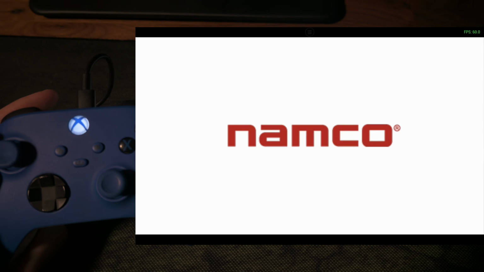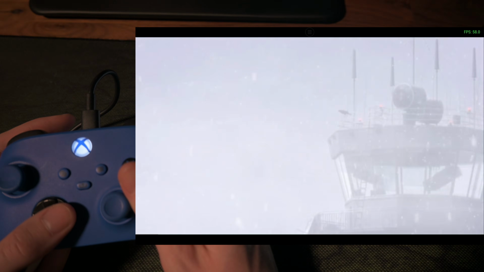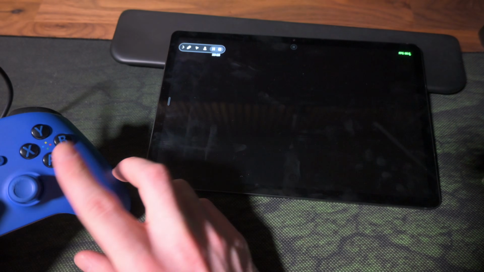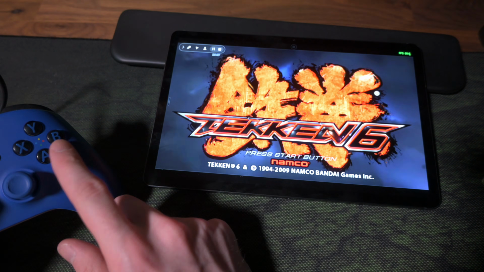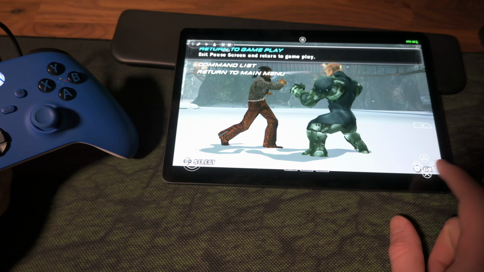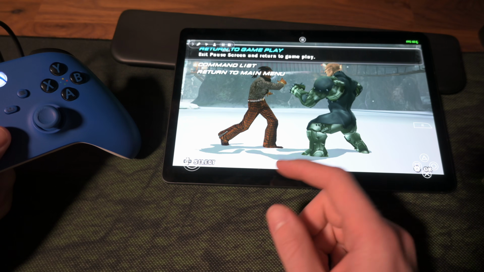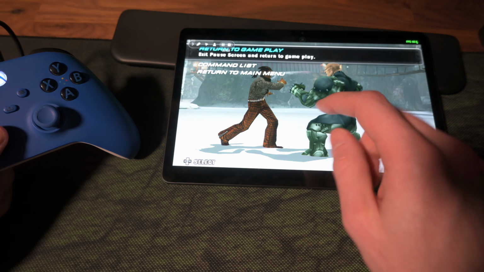Now on the top left, we can see I'm currently getting 60 FPS, even with all the settings that I had set up earlier. Now one thing to keep in mind with this is I am currently also recording on my tablet, so my performance is going to take a hit by the fact that I am recording. If we do tap on screen, we can also see our on-screen controls. However, since I am using a controller, they will fade into the background as you do not interact with anything.